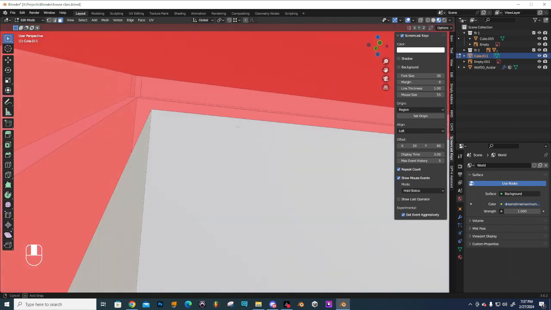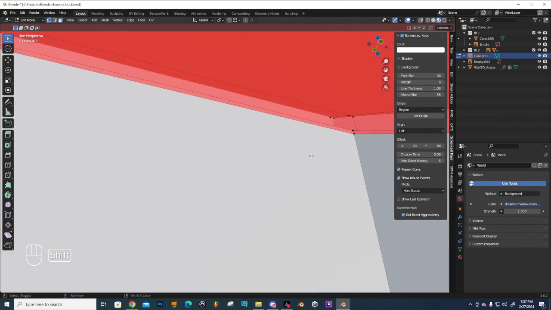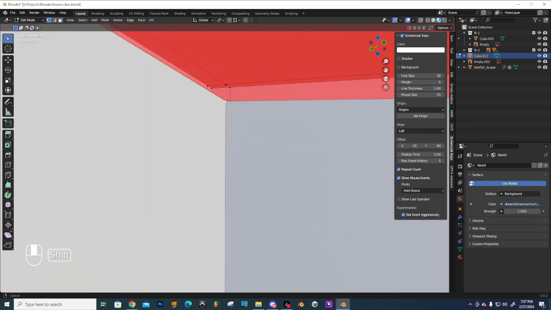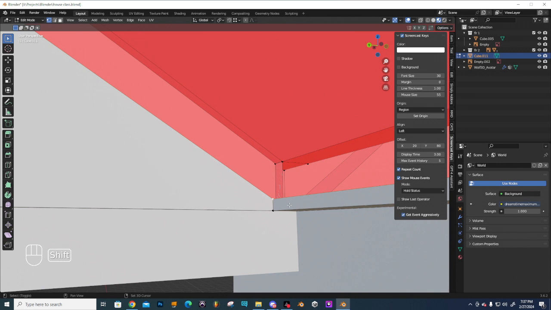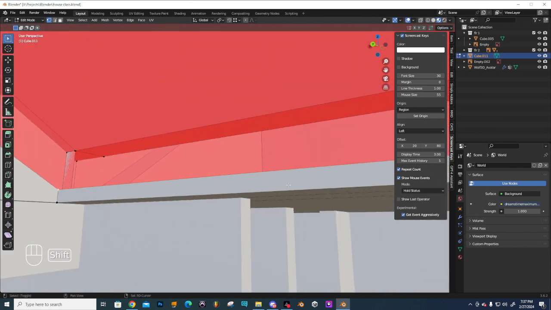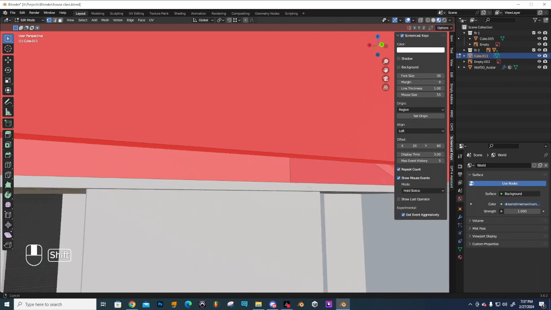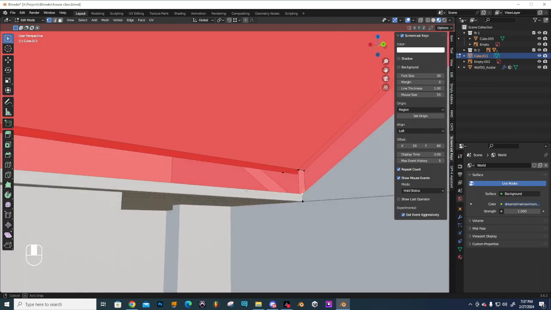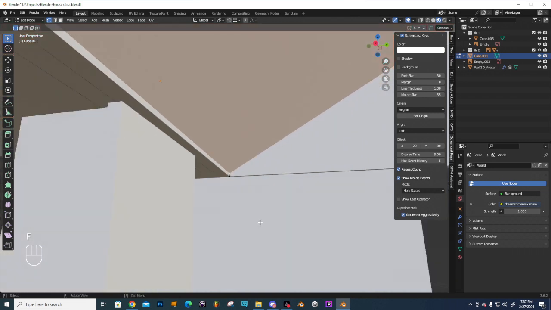But we need to know where that came from, so we select where that edge ends, navigate around, click each one. Now that I've got all four of them selected, just hit F and fill it, and wham bam.